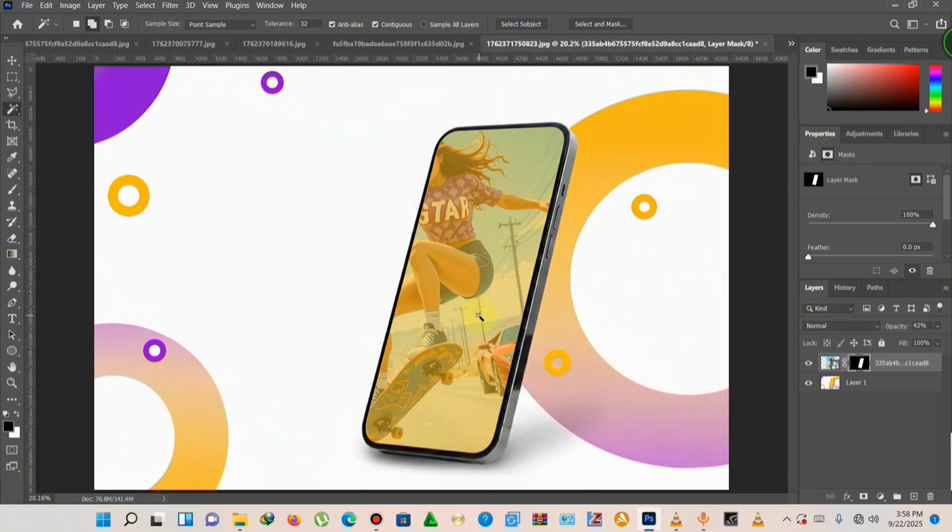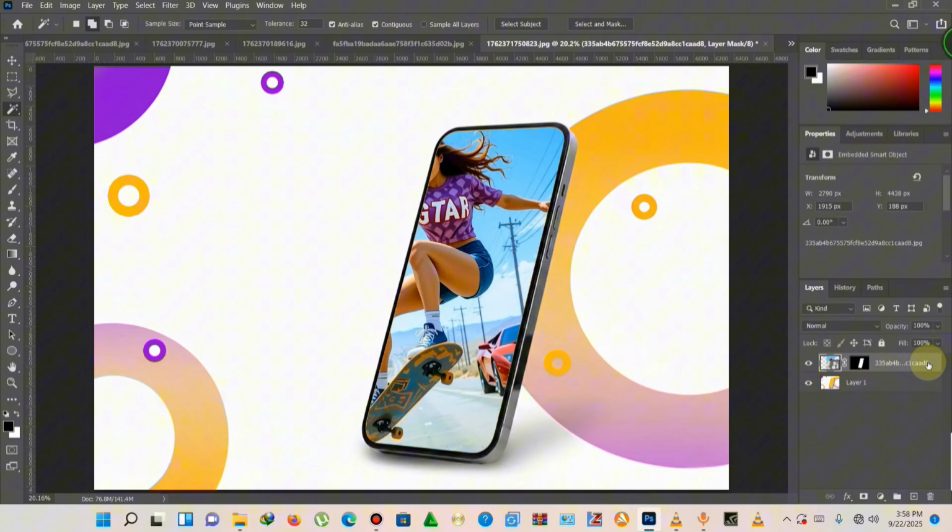So when you are done adding the layer mask, then you bring back your opacity. So you just click on the opacity, then you drag the opacity back to 100 and then we have our picture over here. All right, so what we are going to do now is duplicate this layer, or make a copy of this layer.